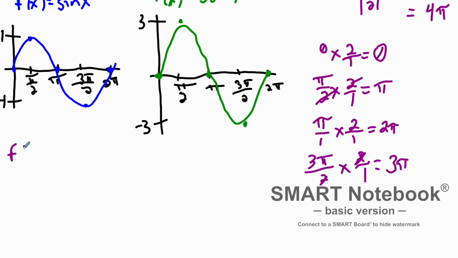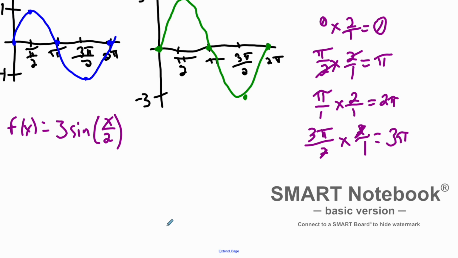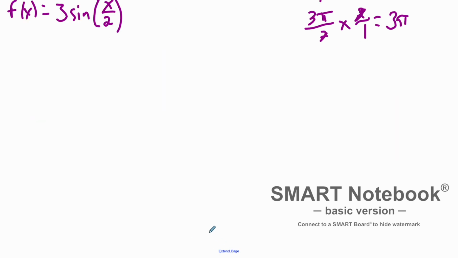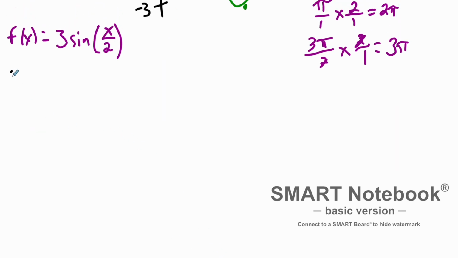All right, so my next function, again, let me just fill this in here. So we're doing f of x, we already did the 3. Now we're doing the x over 2. So my y coordinates are not changing here. All right, so let me extend my page here to give me some space. So I'm still doing -3 to 3. All right, so 3, -3.